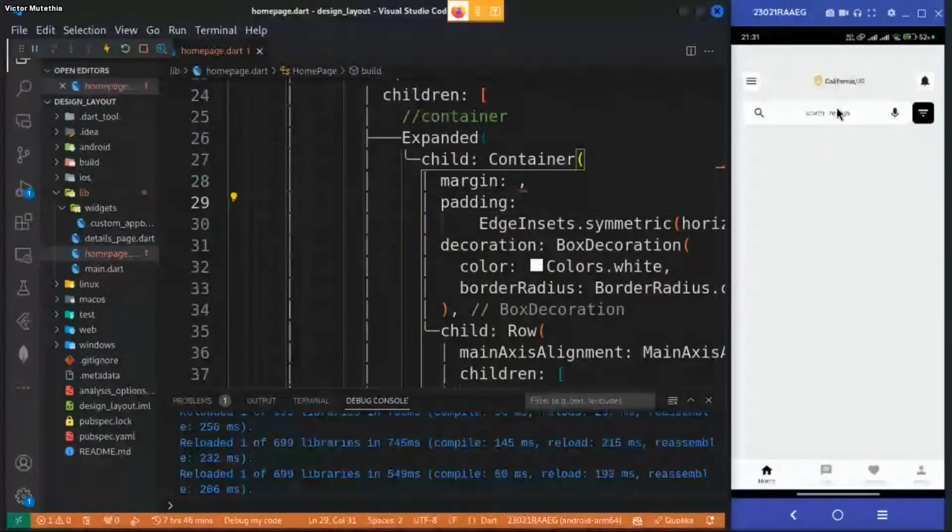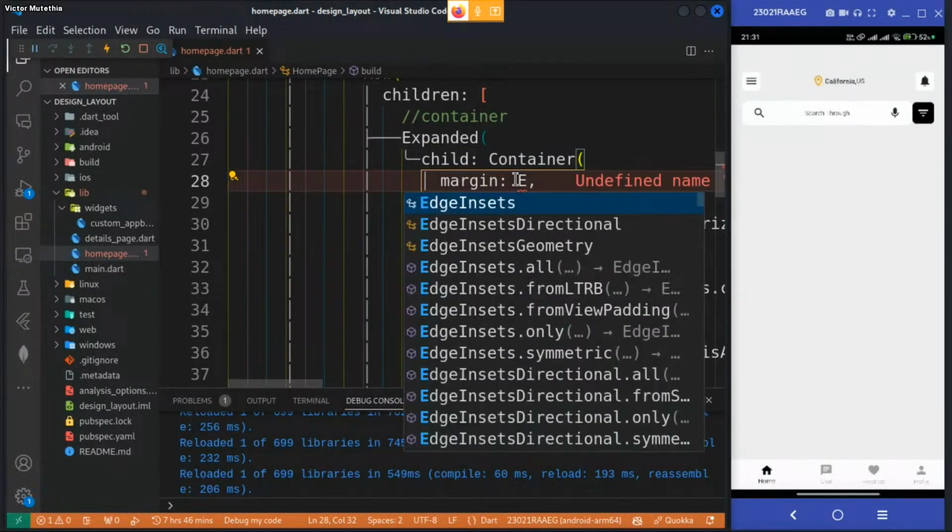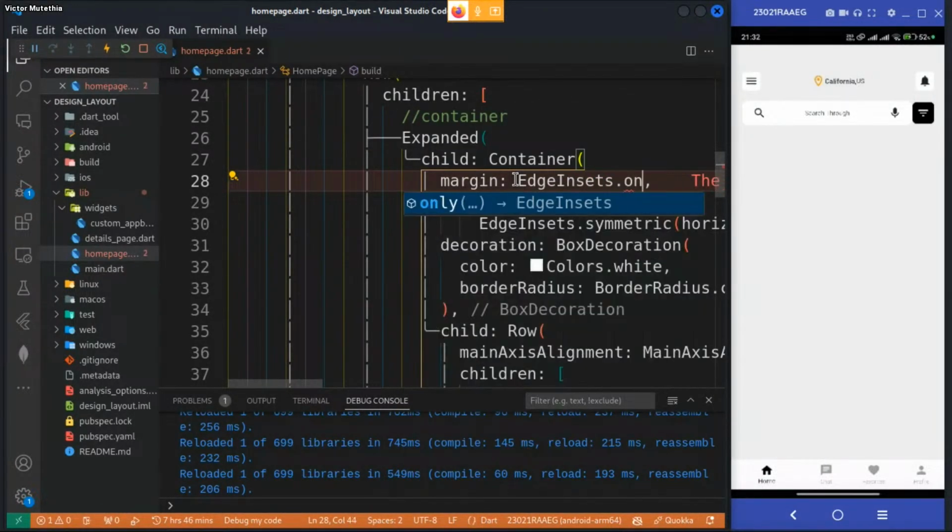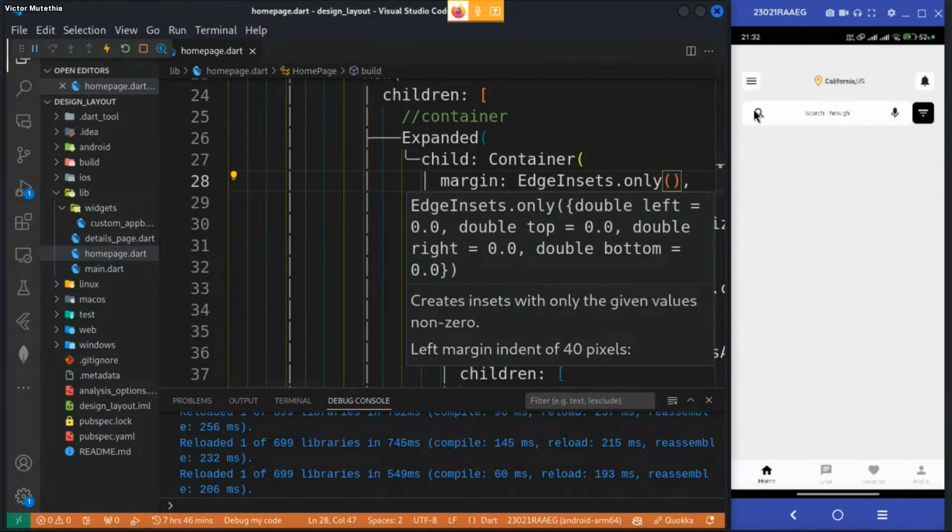But the margin gives some space between the container itself and the neighboring widgets. In our case, we want some margin on the right of this widget. So we'll have the margin that is EdgeInsets.only. Instead of all, we have only, and only is the left, the top, the right, and the bottom. In our case, it's the right.